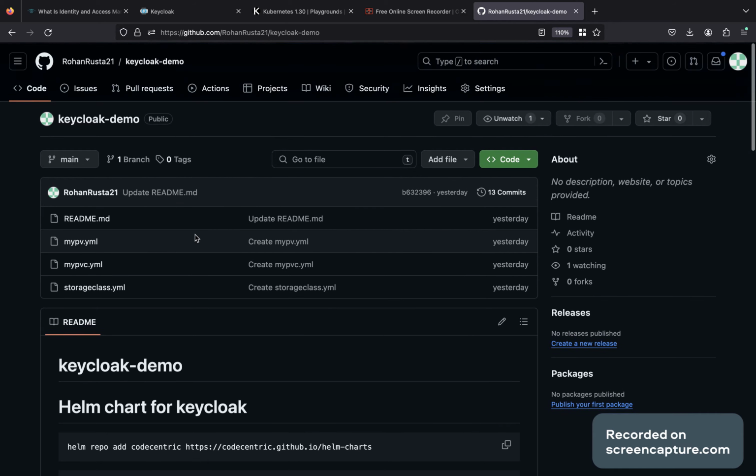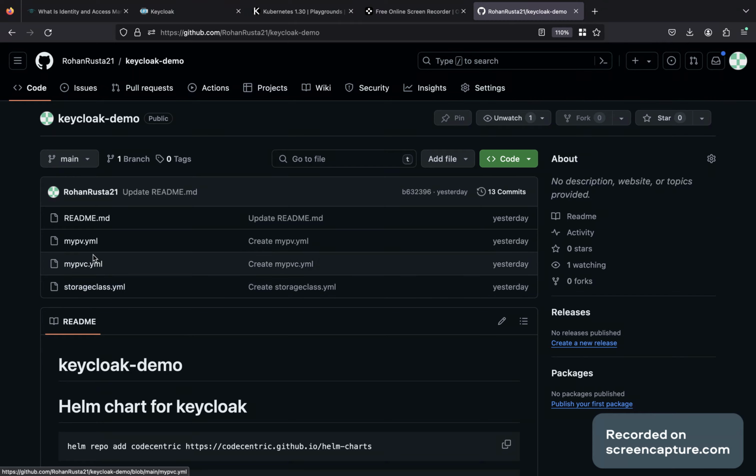In this GitHub repository, I have created three manifest files, which are for persistent volume, persistent volume claim, and storage class. As I have already given you the overview that I will be using PostgreSQL for storing and handling the data for my Keycloak application, I am using a persistent volume so that the data of my Keycloak server will be persistent throughout the deployment.